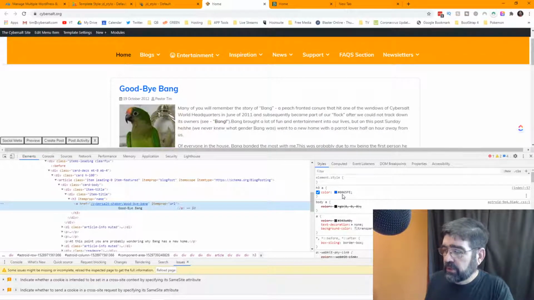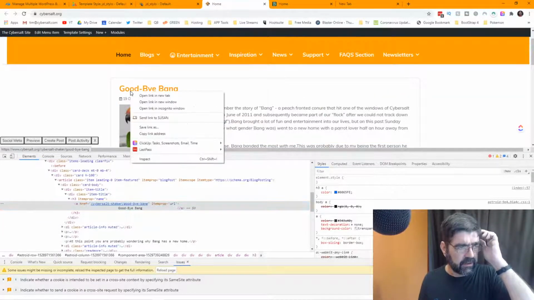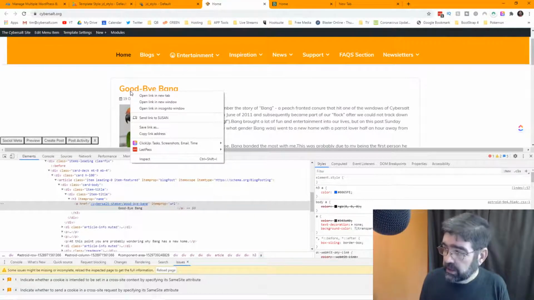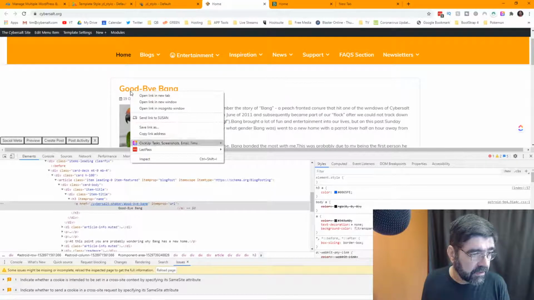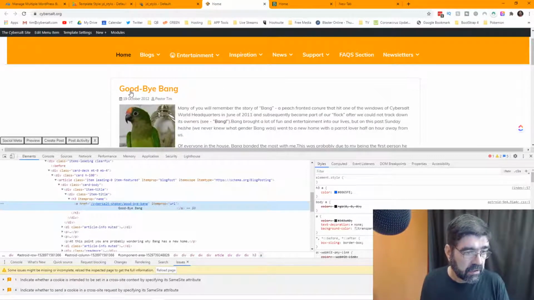Ivor says, right-click the element while hovering over it, then without moving your cursor, use the keyboard to navigate the context menu and select Inspect Element. Hit Enter, and you'll see the hover styles for mouse over. Oh, I haven't done it that way before. So, all right, so right-click the element while hovering over it, then without moving your cursor, use the keyboard to go down and select Inspect Element. All right. Hit Enter. And you'll see the hover styles.